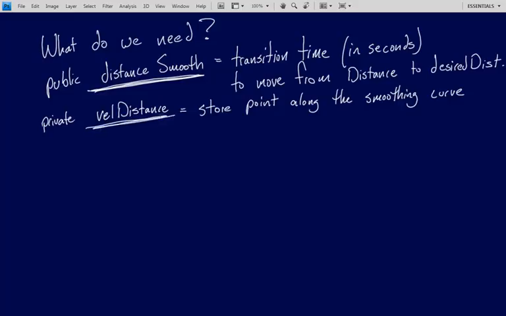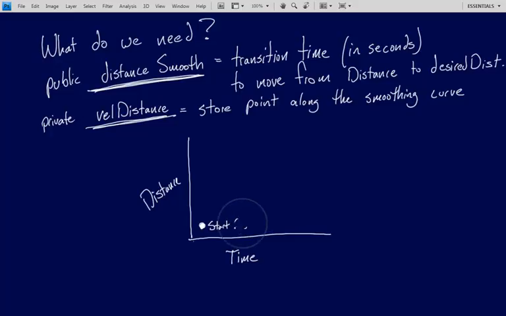Okay, now at this point, we really do have all the ingredients we need, so let's talk a little bit about smoothing. A moment ago, I told you that smoothing is something that can easily be graphed out as a change in distance over time, where you have your start position. I shouldn't write it there because that's right in my way.